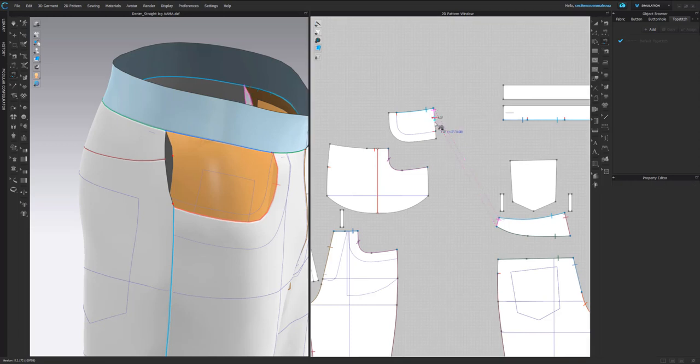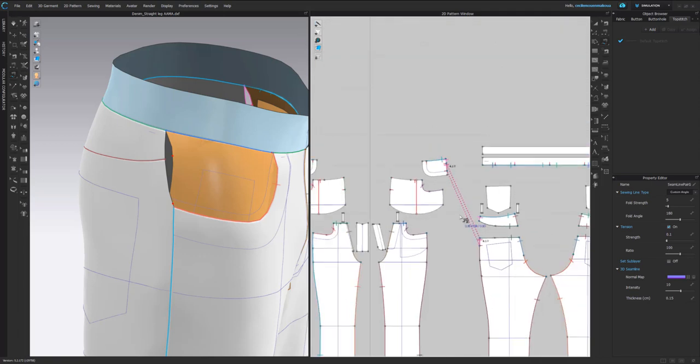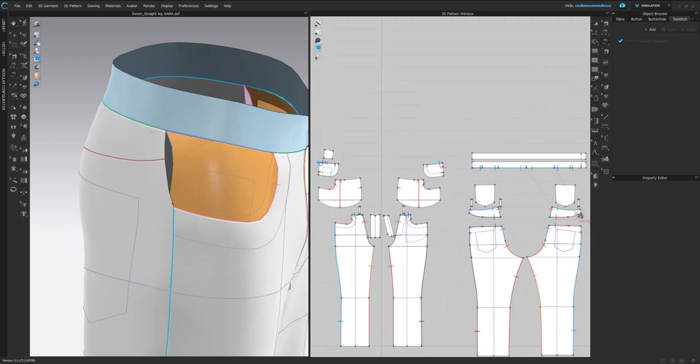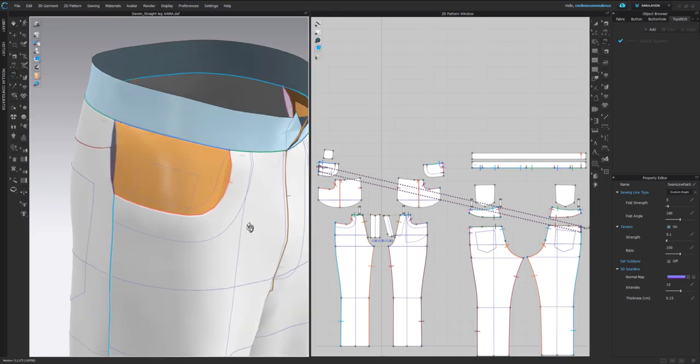Then here, from this notch to the second notch, this is going to be a stitch to the top part of my back leg, so from here to that notch. Then I can do the same on the other side. So I'm going to go from here to here, which is the top part of my yoke to the bottom part of my yoke. And then from the first notch to the second notch, which is the top part of my leg, to that first notch.